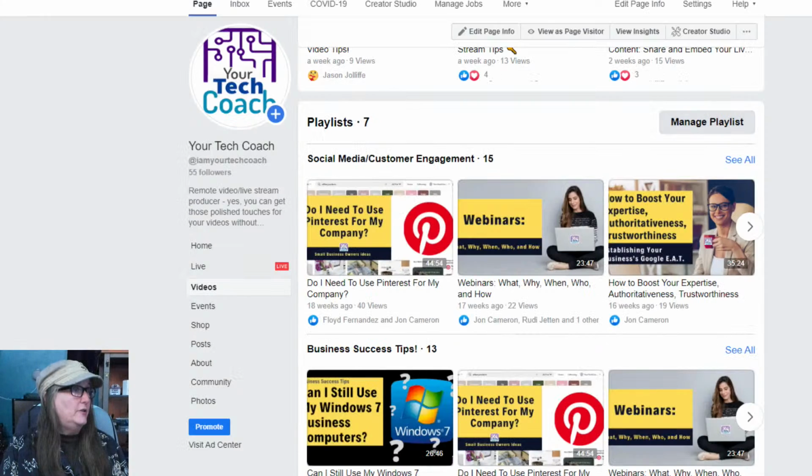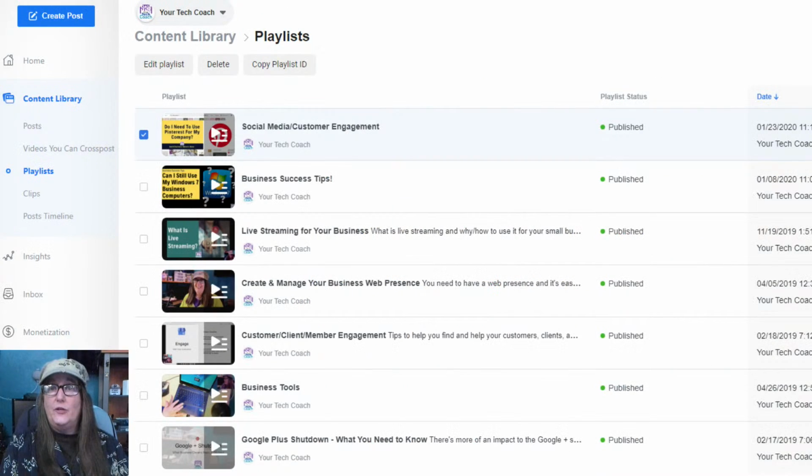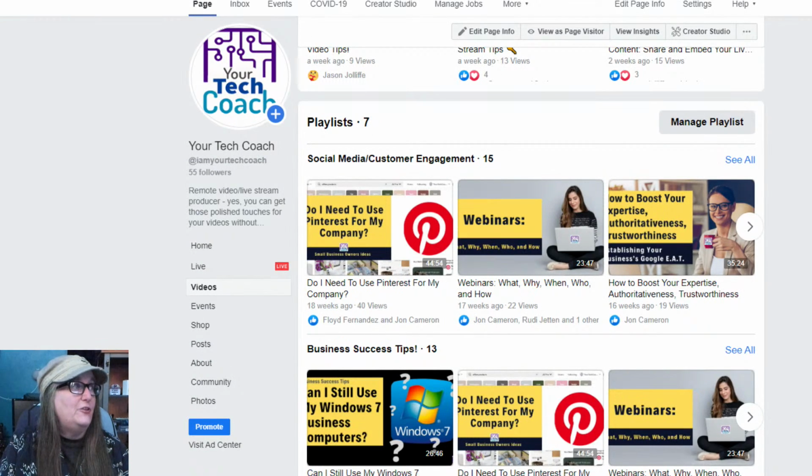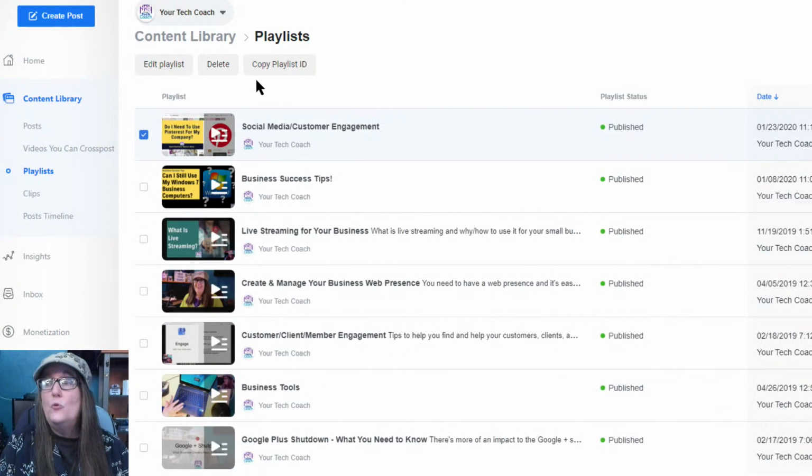Now, in typical fashion, they've taken you out. So I don't know if you've noticed lately, but this is actually, oh, you can't really see this, but this is actually two different tabs. When I went from the playlist and videos and I hit manage playlist, instead of it just taking me there inside the same browser session, it took me to a different tab. So don't be thrown when that happens. That's just Facebook trying to be helpful.